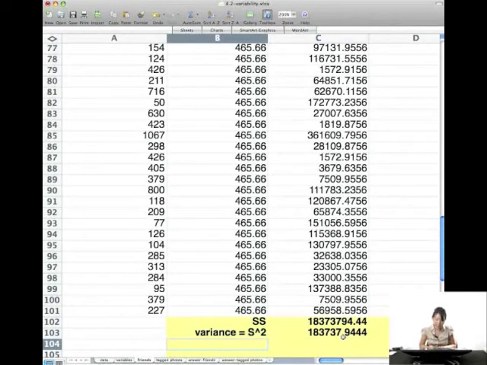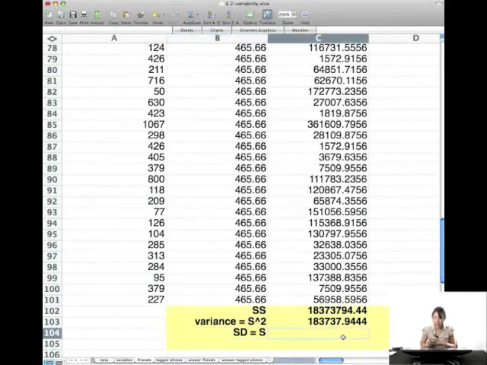And so now we could get standard deviation, or S. And in order to get that, we just square root our variance. Excel has a function called square root, SQRT. I'm just going to square root my variance. And here I get a standard deviation of 428.64, blah, blah, blah. Now, I made you do all that just so that you would understand how to calculate standard deviation. But Excel has a nice handy way for you to do it.